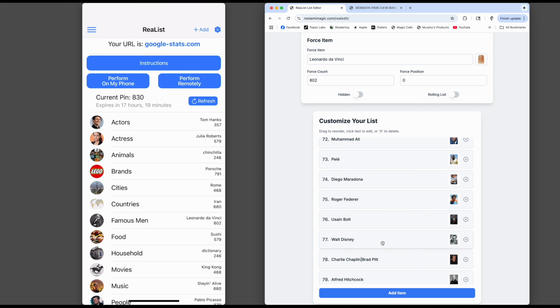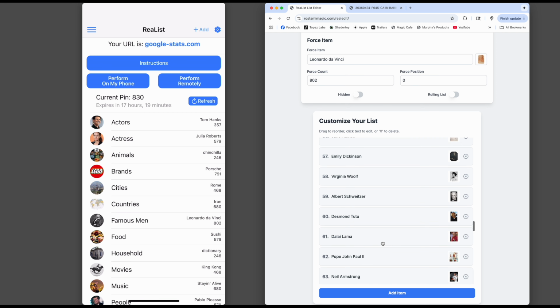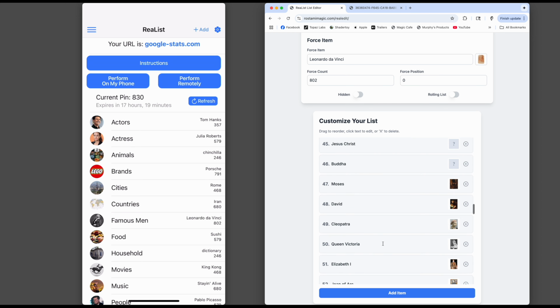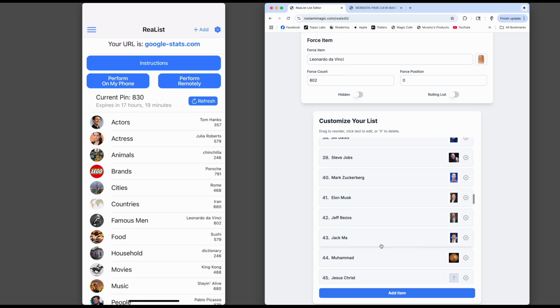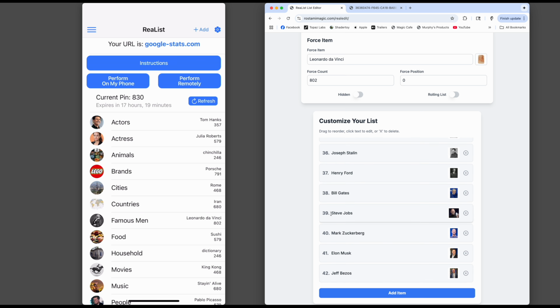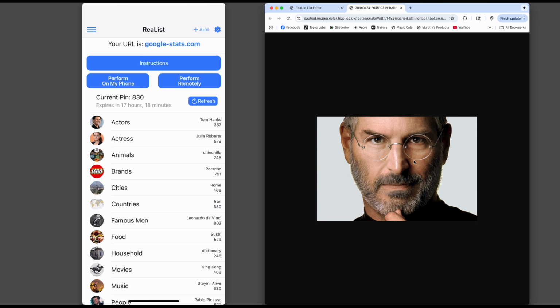Okay. A similar idea applies to what happens when you want to assign a very, very specific file to an icon. So let's say, for example, over here, we could see that there is the image of Steve Jobs, right? And for Steve Jobs, we could see that it's just fetching the image of Steve Jobs here from Wikipedia. But there is this other photograph of Steve Jobs that I have found online that I like better. So if you do find images that you like better, just make sure that the URL that you have for the image is a URL that ends with either .jpg, which identifies a standard JPEG file, or PNG, or whatever you like, okay?